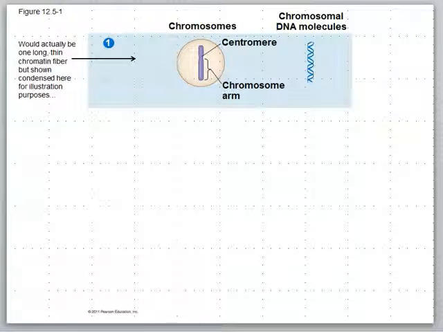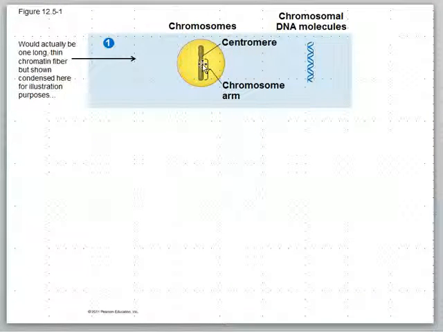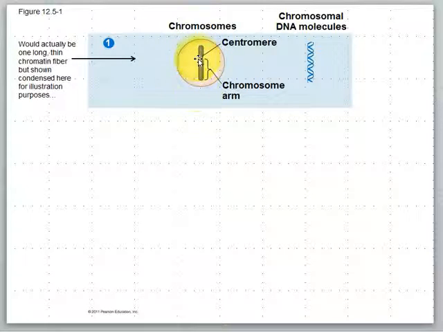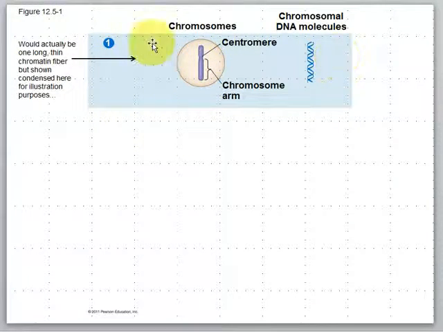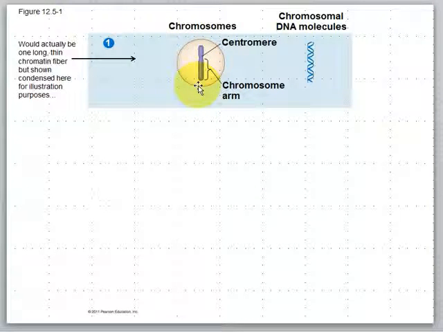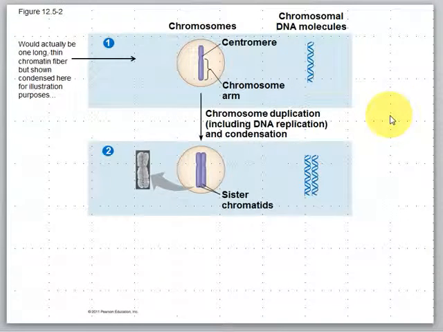Here's a great little illustration or drawing that shows a very simplified version of the process. So here we have a chromosome. We're just looking at a cell that has a single chromosome, just to make it simple. The centromere is that little wasted area, the thinned out area toward the very middle here. In actuality, in the beginning, the chromosome wouldn't be all lumped together like this. It would be long and thin, but they're showing it condensed just to make it more clear. That chromosome is basically made up of a single DNA molecule, a single strand of DNA.